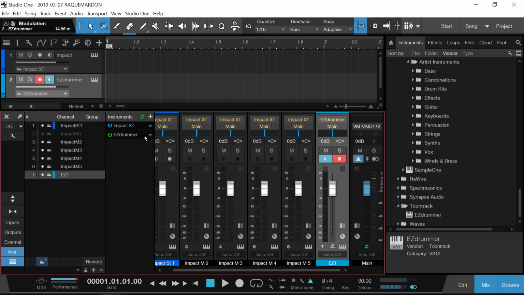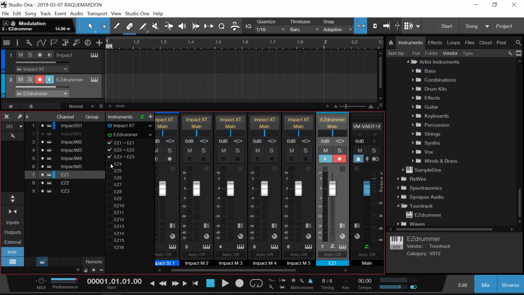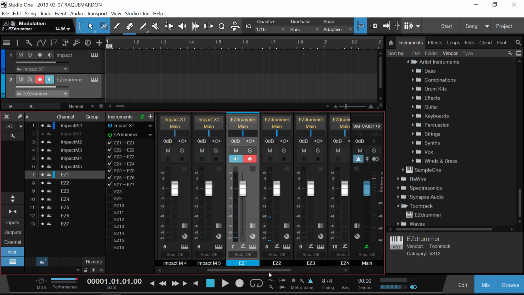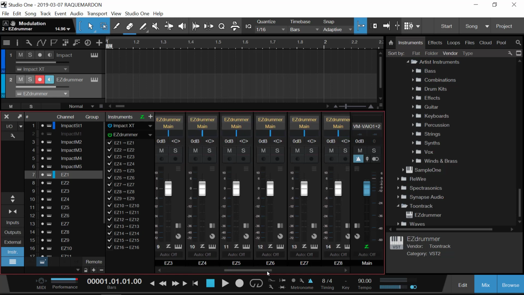So what I'm going to do is come in Easy Drummer, in the instrument tab, under the mixer, and you can see I can expand it, or you can press the drop-down menu and it drops down. Then all you have to do is highlight the track, the drums you want to put on, and then you can play everything. Now I'm going to compress one thing, just like that, easy. And if you want back the reverb and the delay, just highlight everything back and you get back the same effect, but you don't have to compress differently.